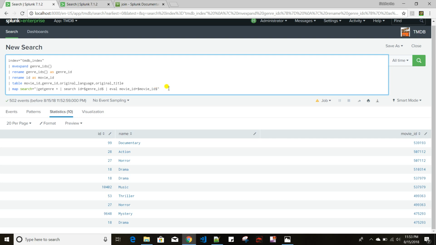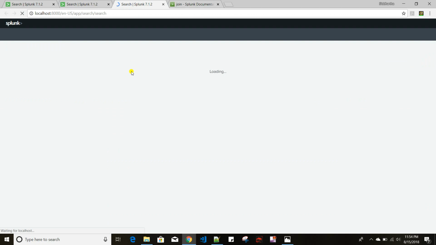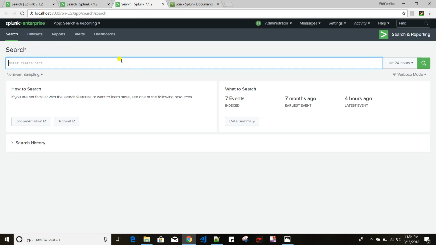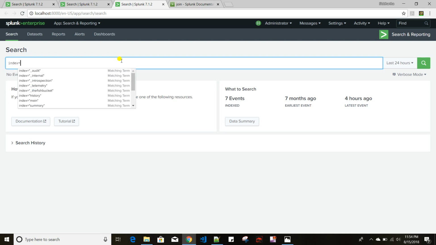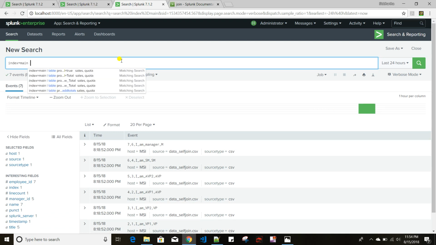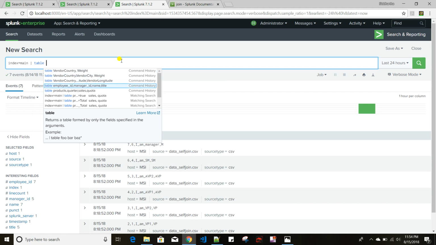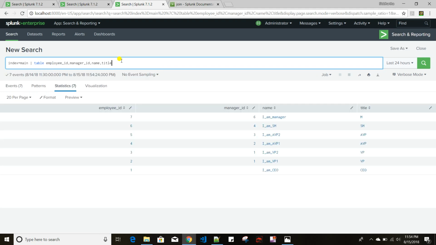Let's discuss self join. To do that I have created a separate data set, so I'll open a separate search window. In my main index, I created a data set like this: we have employee id, manager id, the name of the corresponding employees, and their title.